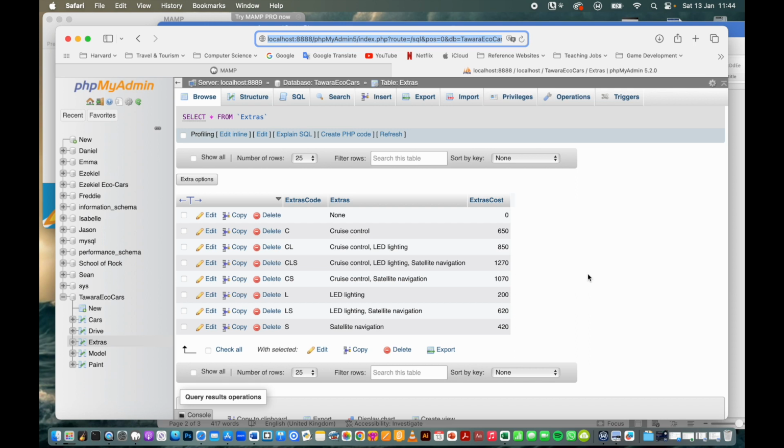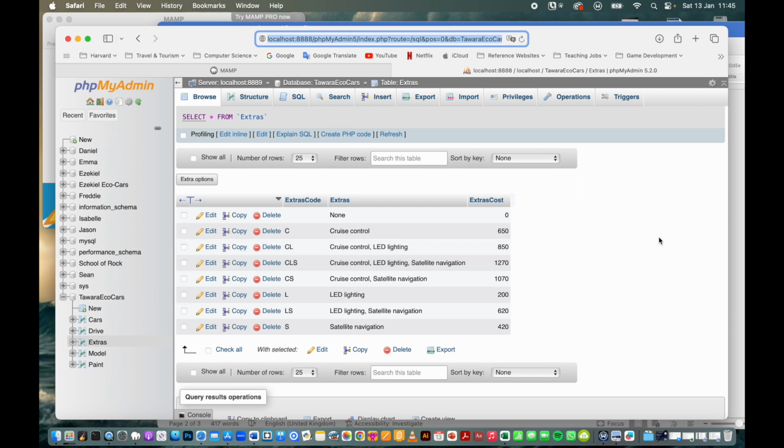Now, there are several ways, again, that we could do this, but I want to remember, I want to keep it in first normal form, and then second normal form, and then third normal form. One of the things that's really important about first and second normal form is that each of these elements relate directly to the primary key. At the moment, they actually do. This extra cruise control relates to the C. This cruise control LED lighting, it relates to the CL. But I don't like that there are 2 elements in one column. It shouldn't be that way for our first normal form.